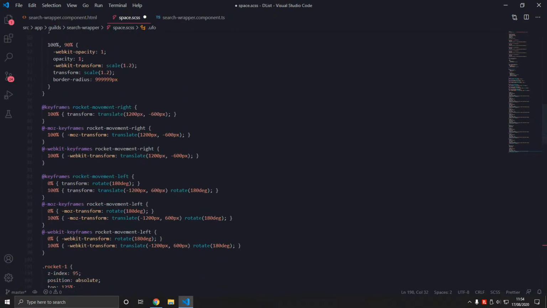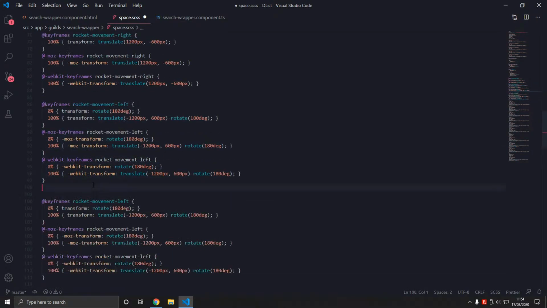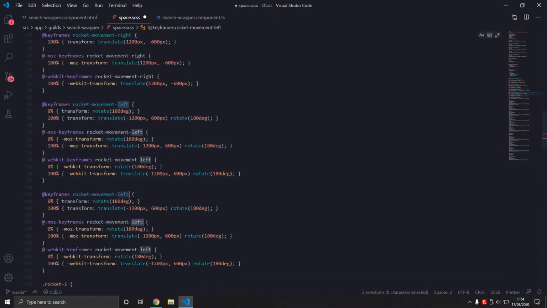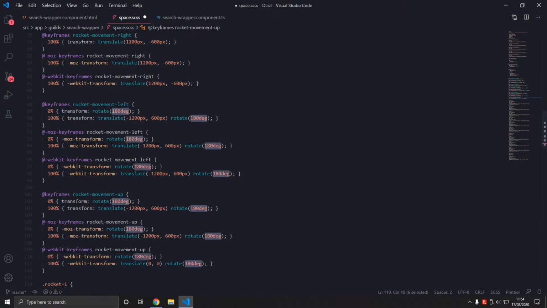Let's see what that does. So it will go up the screen this time. And whilst it's doing it, it will rotate, it will spin around. So 3-6. See what that does.